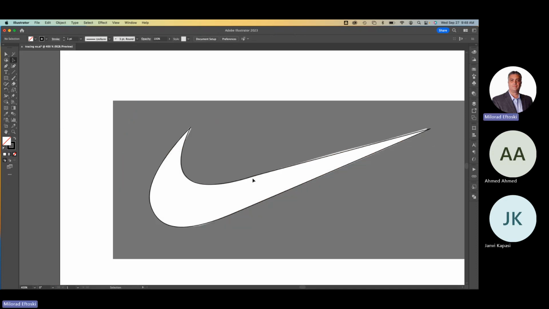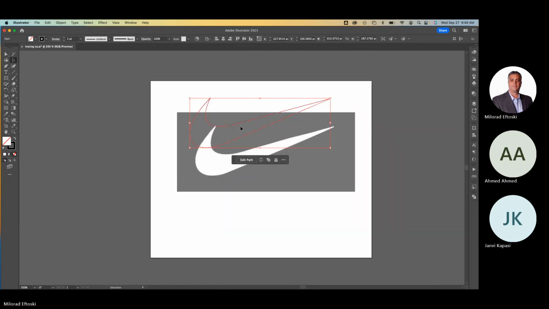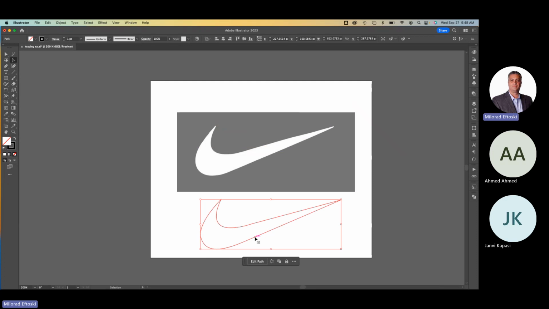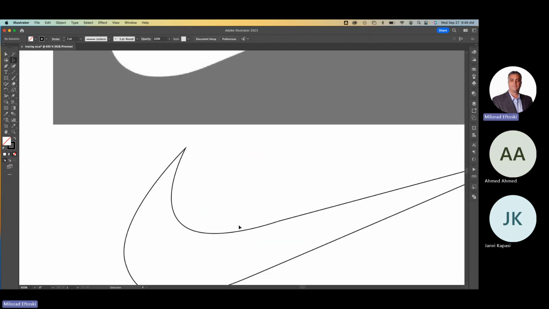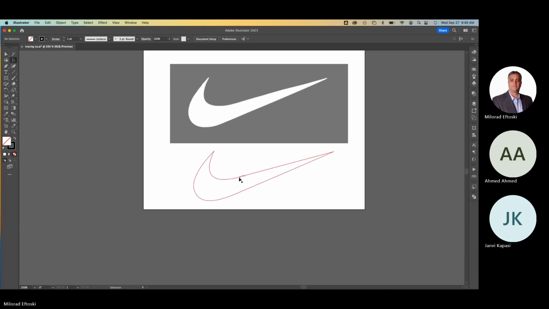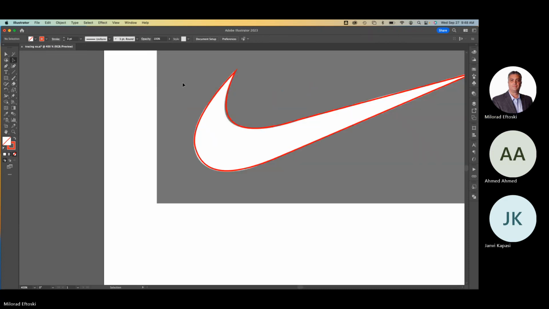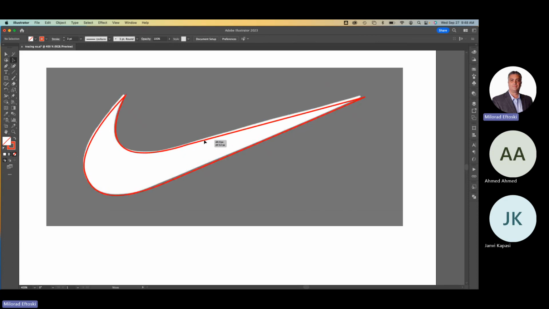I know it wasn't perfect according to the Nike standards, but I purposely wanted my corners, so I did it this way. And if I do the actual reposition, you can see the result that we did was pretty good, pretty successful, I would say. You can go ahead with this, no problem. If you want to change the stroke color to something else, maybe I'll make it red so I can really visualize it, make it thicker. Right? That might be a good way to capture everything.